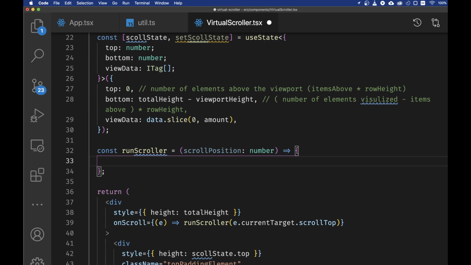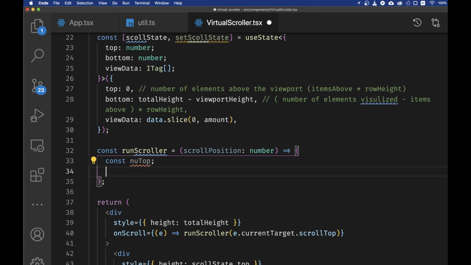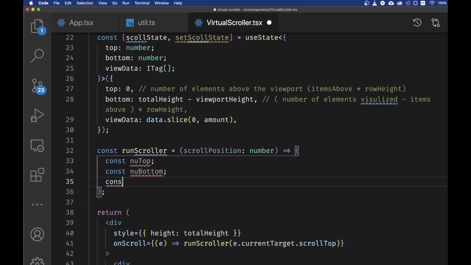So what we want to do is calculate our const no top, const no bottom, and const view data. Let's start from the top.